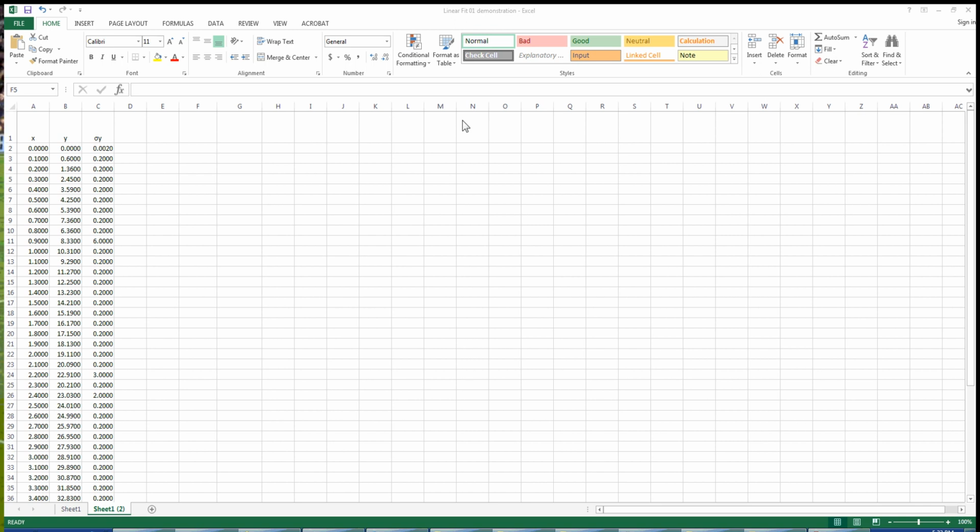Alright, now we're going to talk about how to take some data that we may have recorded into our logbook. So we will record into our logbooks, and we make graphs in our logbook, and now we want to learn how to do it using a spreadsheet, in this case Microsoft Excel.